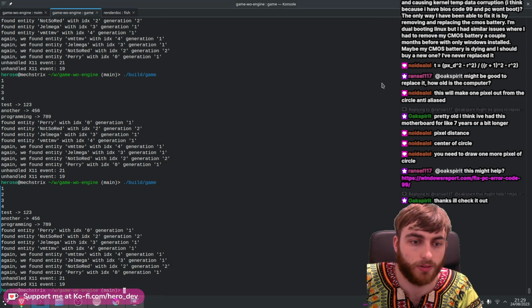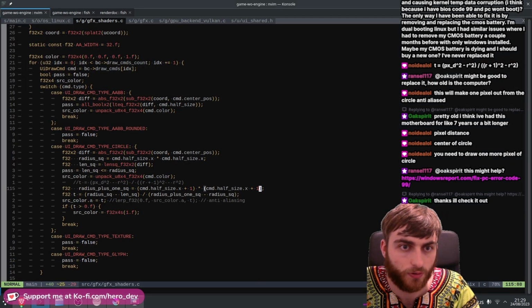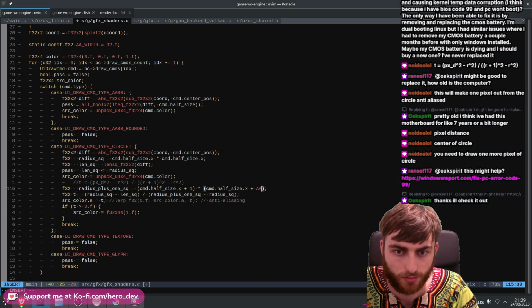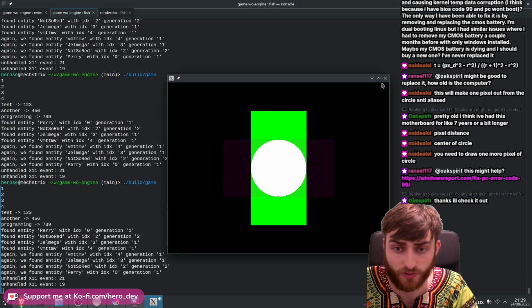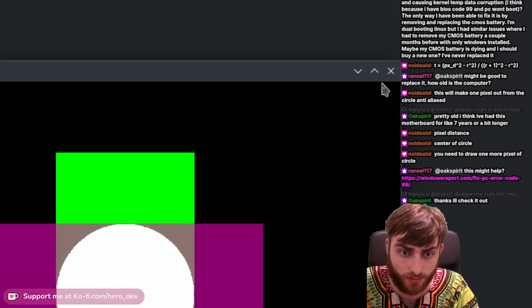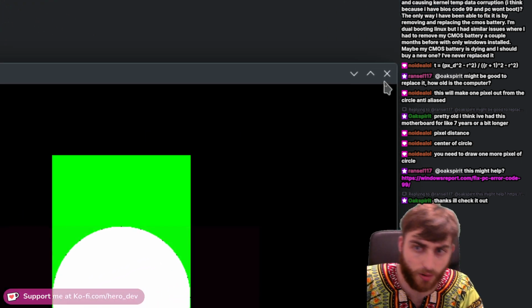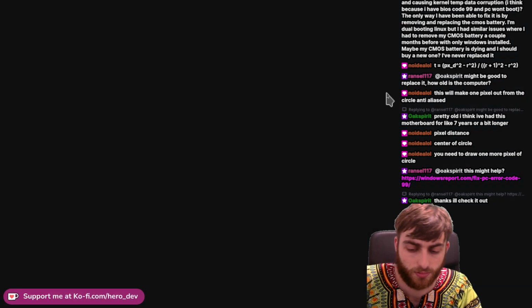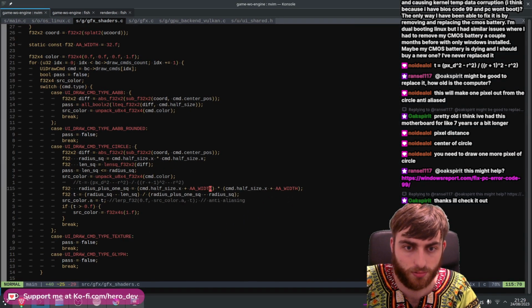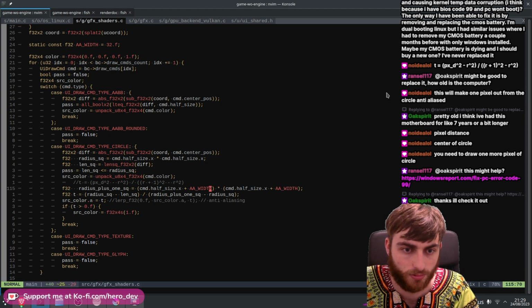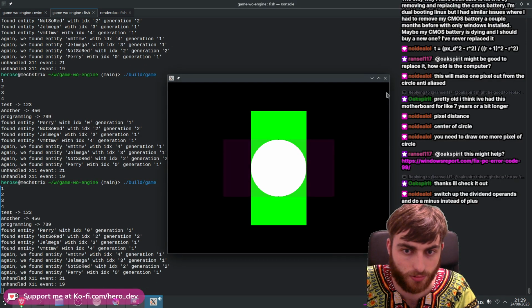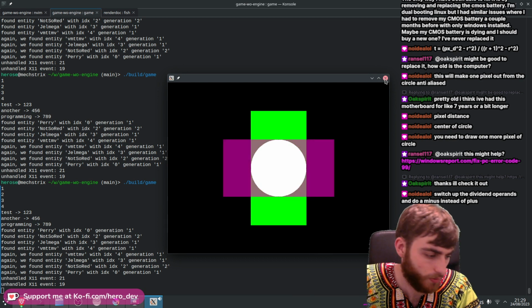Let's up this to AA width in pixels, right? Let's up it to 32 just as a test. Did that compile? Something's fishy.